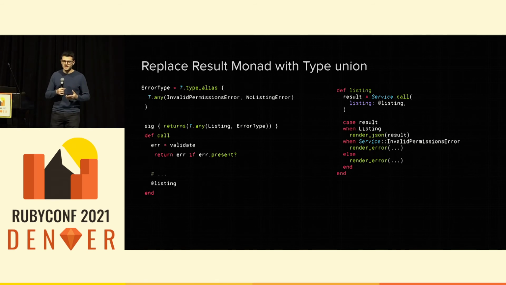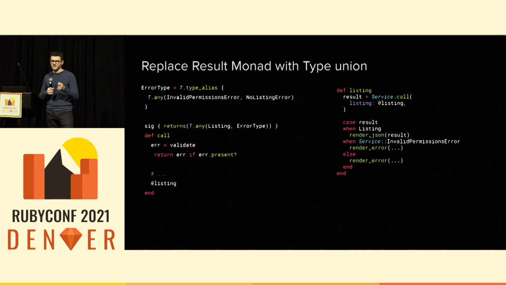And where this shines, versus having just a begin rescue block, is in places where you really want the caller to deal with the consequences of an error, right? And I hate to use payments code as an example twice, but it's all I've been looking at the past month. And we use it there for similar reasons, right? There are some errors that we really need to handle in a specific way. And this makes sure that the responsibility is very clearly documented for the callers.